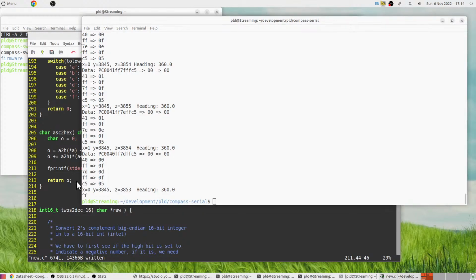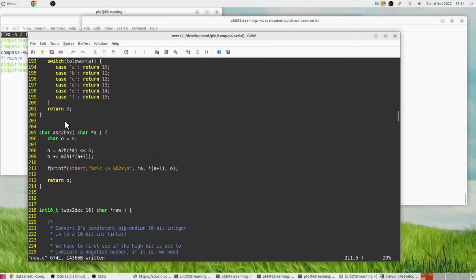Yeah, conversions don't look very good there, do they? So the last digit's good. First digit sucks. What's happening with my first digit?